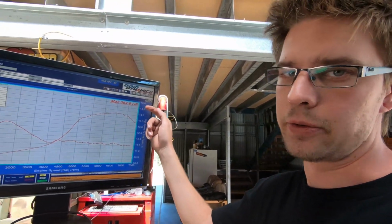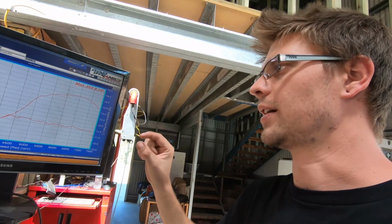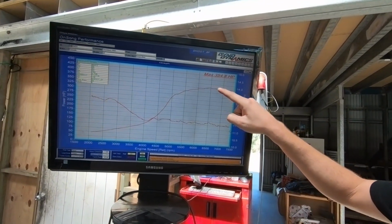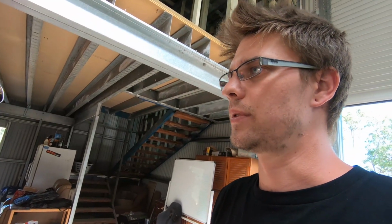Same thing as all tuning is, we'll continue to add timing as long as it keeps yielding power increases. Once your power increases start to get smaller and smaller, that's when we stop bothering to add timing. As far as the power curve falling over here, we can get that back up by adding a fair bit more timing at the top end of the map. Throwing a bit in there shouldn't affect it too much as far as knock goes, and you just pick up that extra bit of power at high RPM.